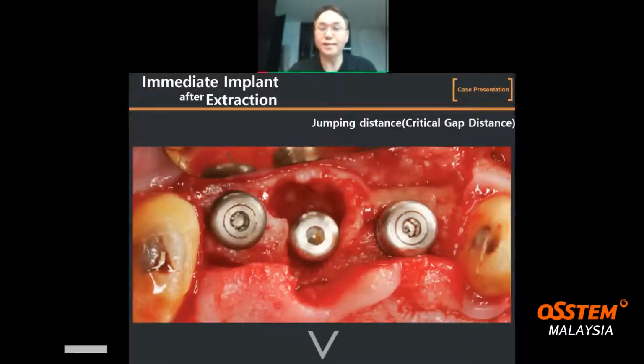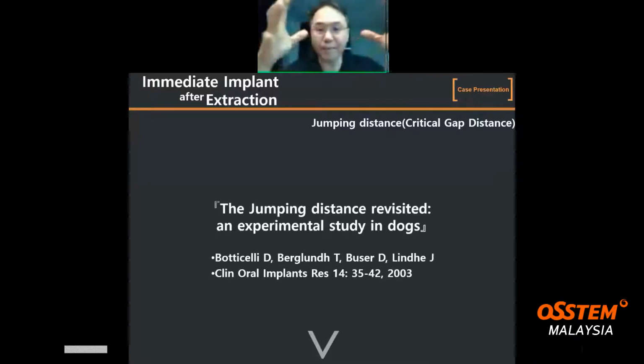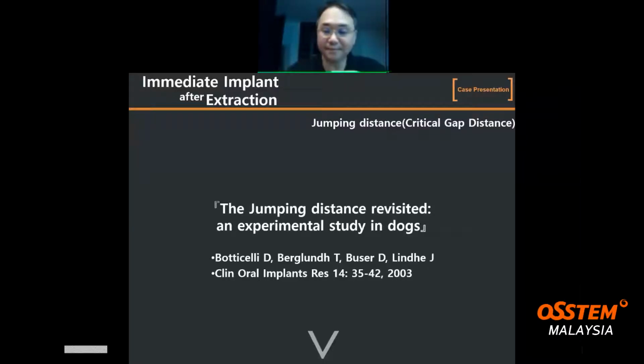When placing implant immediately after extraction, we should consider this gap. When managing this gap, we usually refer to this research about jumping distance introduced by Dr. Botticelli in 2003. Jumping distance is the maximum gap distance which can be filled with native bone without any bone grafting procedure.